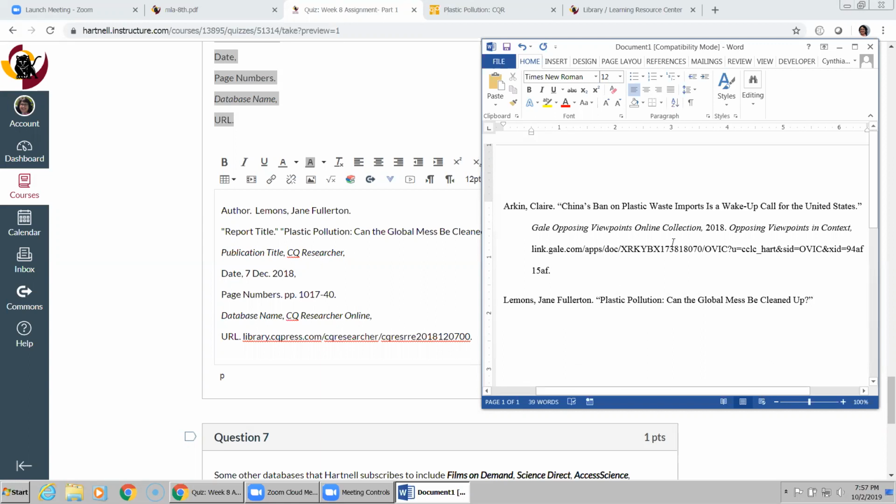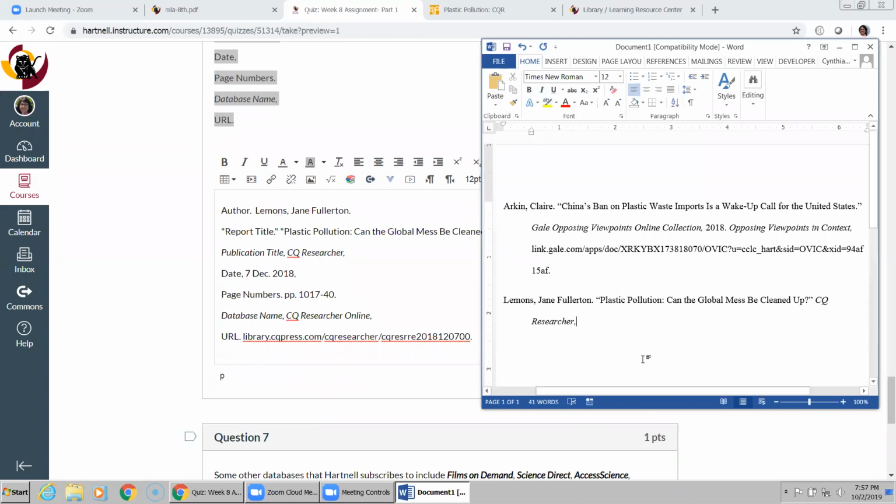Publication title is CQ Researcher. I'm going to want it italicized, CQ Researcher, comma. And look, already the hanging indent follows, so I don't have to worry about that. Next comes our date.